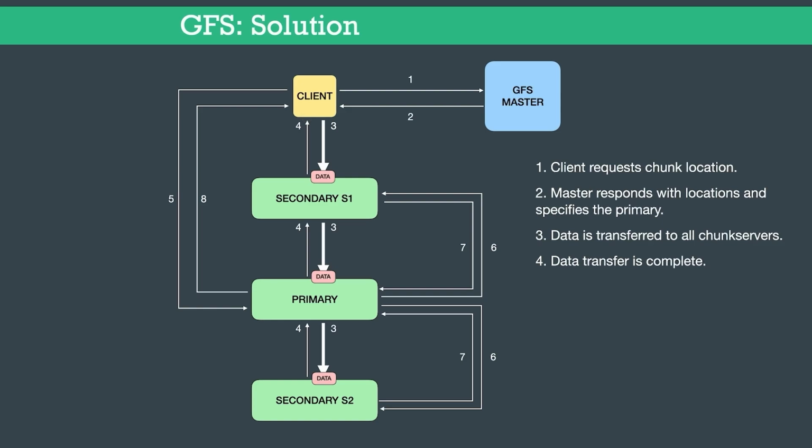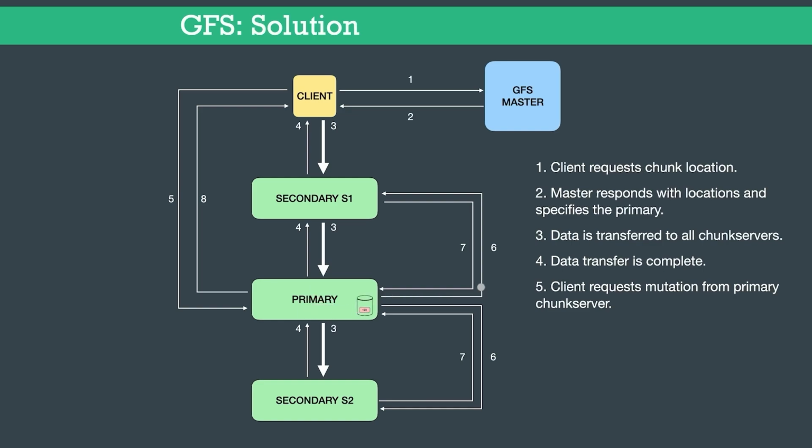The next step is chunk servers reply when the data transfer is complete. Each chunk server waits for the closest chunk server to acknowledge the data transfer before sending the reply back. This ensures that at the end of this step, the client can assume that all chunk servers have received the data. Once all chunk servers have received the data, the client sends a mutation request to the primary. The request identifies the data that was pushed to all replicas in steps 3 and 4, and the primary chunk server assigns a serial number to the mutation and stores it in its local file system.